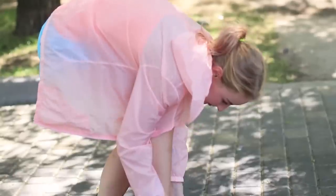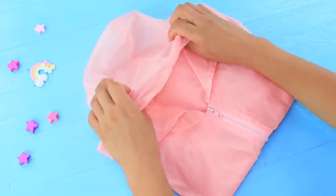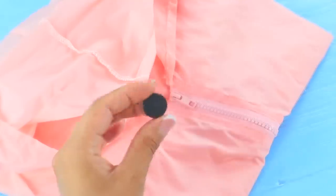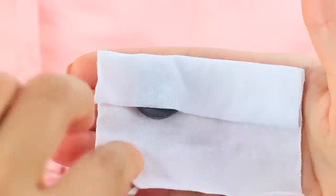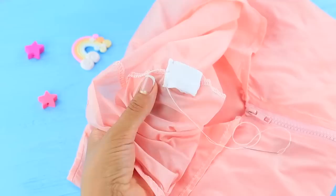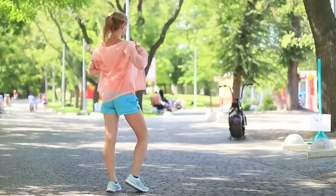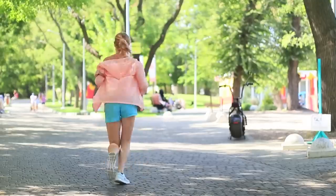Cute and pink is the best combination for girls. Working out makes me calm and collected, but my hood keeps falling every time I tie my laces — it's so annoying! It's high time for it to find its own place! Turn the hood of your jacket inside out. Wrap a magnet with fabric and sew it inside the hood. Mark the needed distance on the back and sew one more magnet to the place you marked. Now the hood is firmly attached on the back. Jogging makes me and my clothes more disciplined!